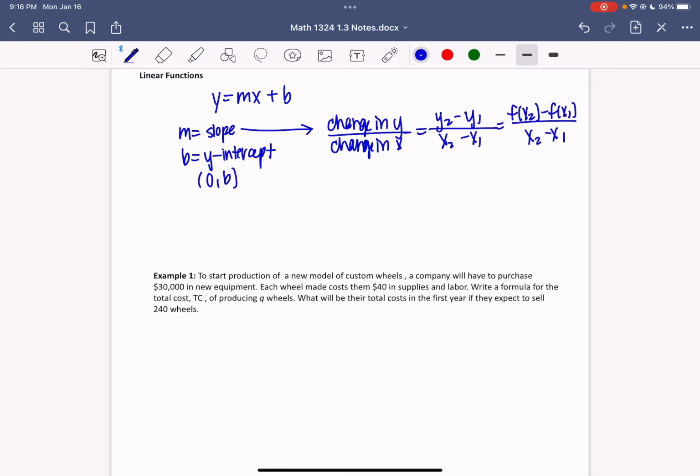And so what we want to do is look at some different situations and create some linear functions and see what's going on with them. We know that the slope in a linear function is also known as the rate of change. And so when you're looking at rates of change, if it's positive, that means you have an increasing slope. If it's negative, you have a decreasing slope.